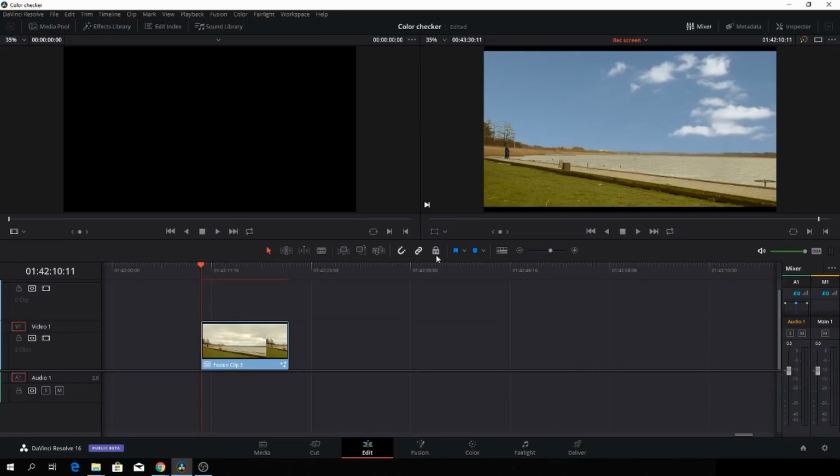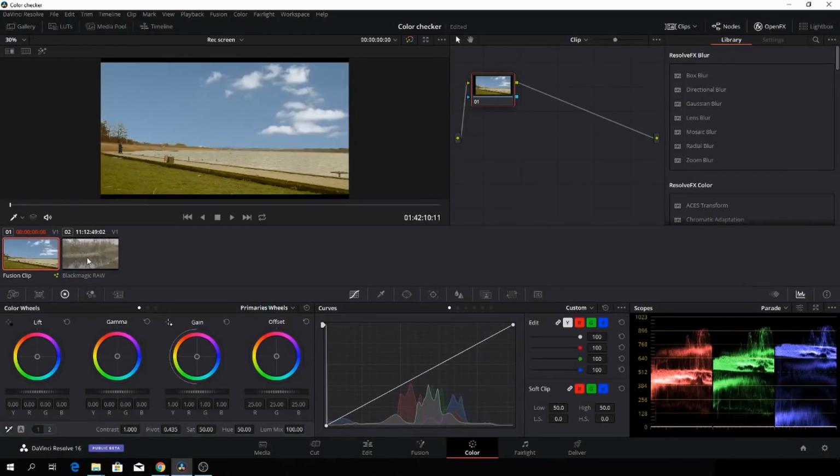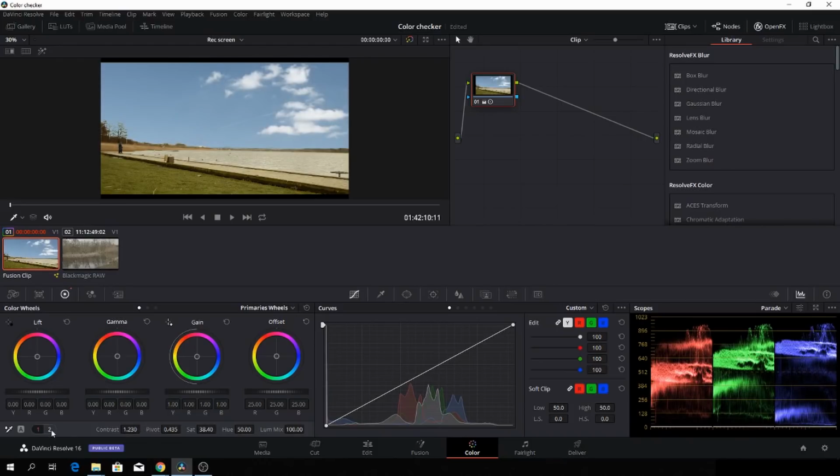Okay, and here we'll go to the editing page and just have a look at how it looks. Pretty decent. But I think the colors are a little too saturated. So let's go to the color tab here, and I'll simply just go in here and I'll take the saturation and I'll drag that down a bit. Also, I'll give it a bit more contrast. And then I'll go to number 2 and I'll change the temperature as well. Make it a bit cooler, something like that.